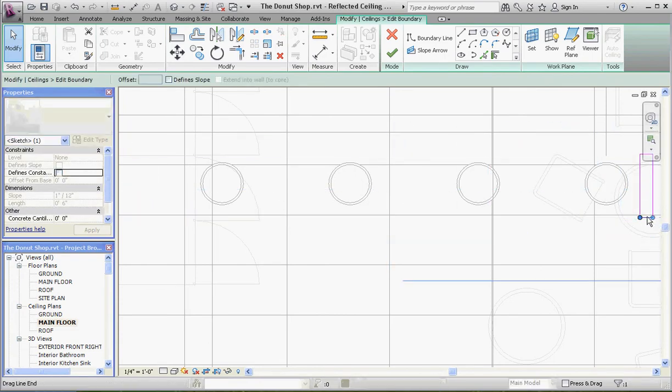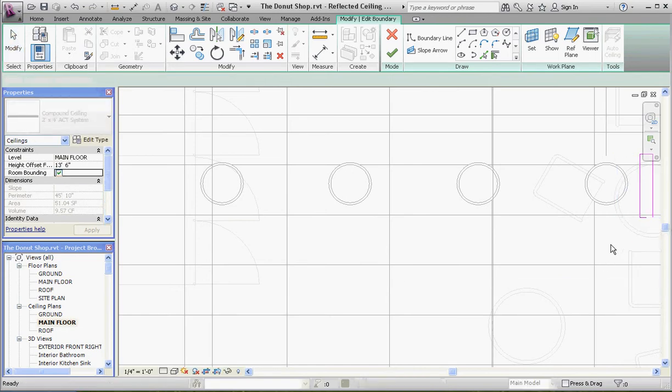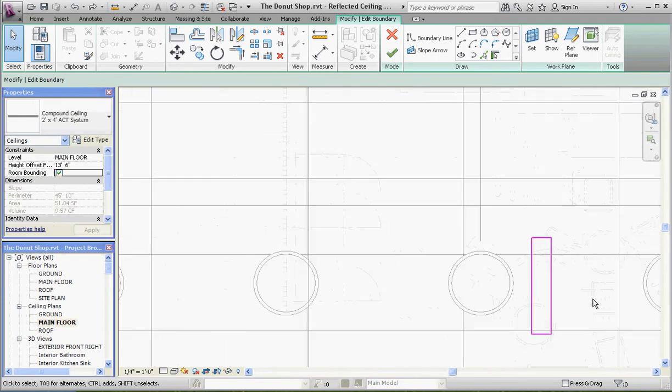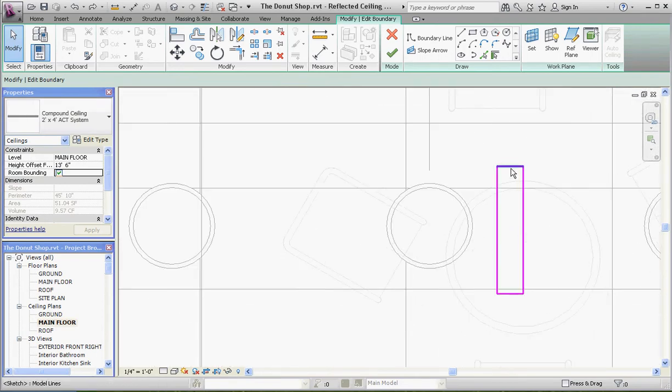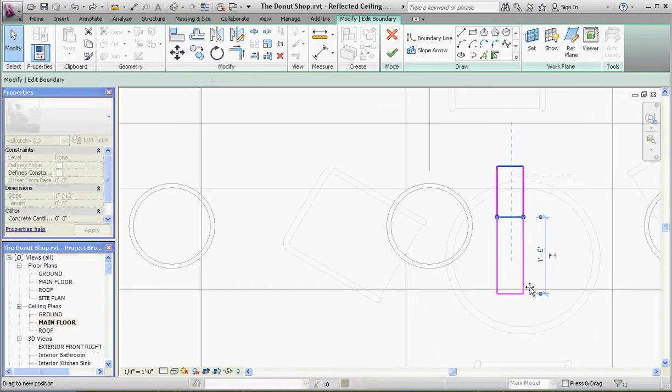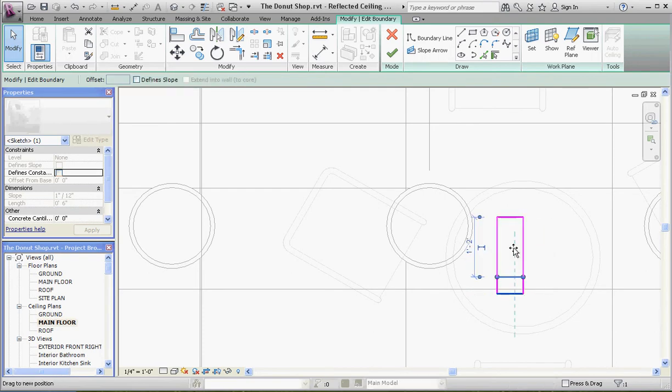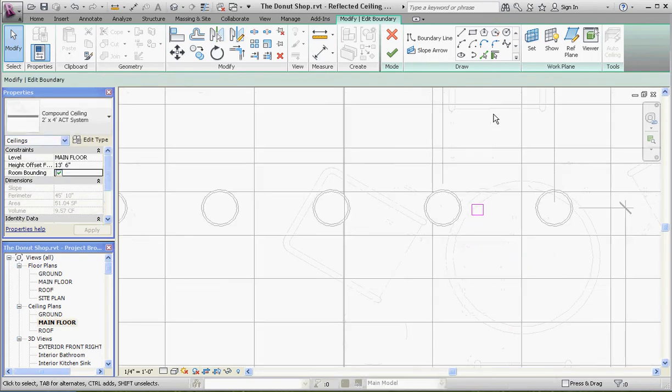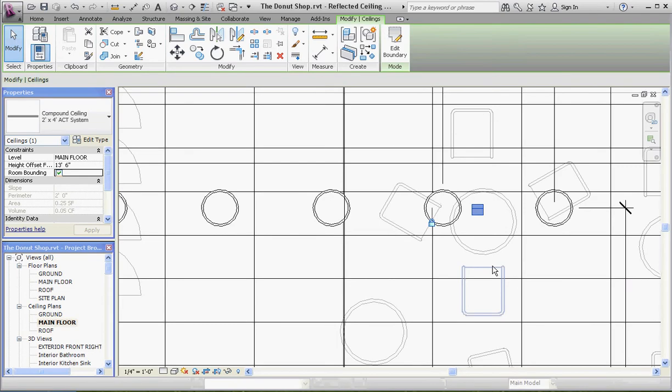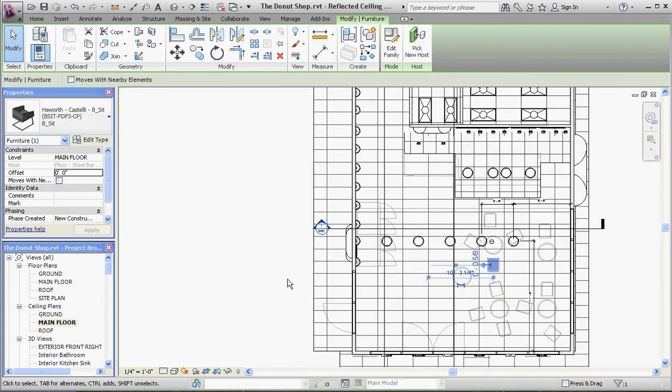Sometimes it's hard to see this stuff. Unless you get really close, it may not allow you to do it. So green check mark. All right, good. So far so good. Our fixture is in the right place. Let's go ahead and change our wall. I just changed it, but let's move it into the proper location.